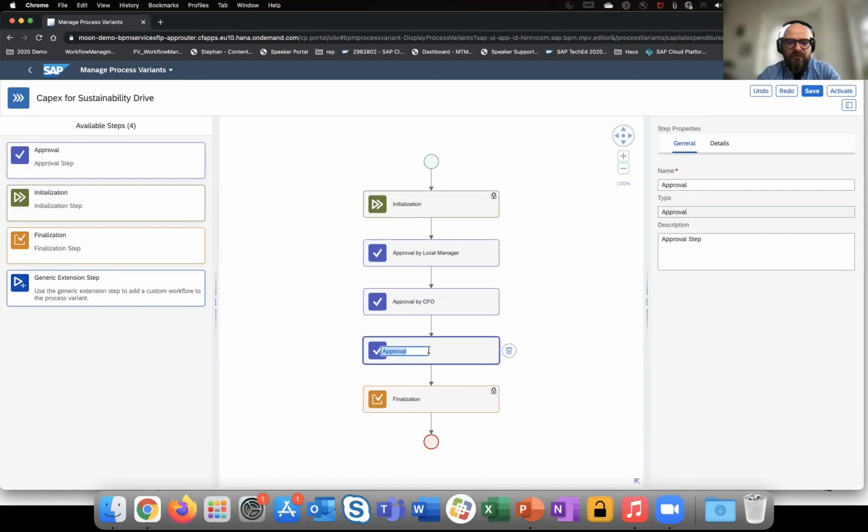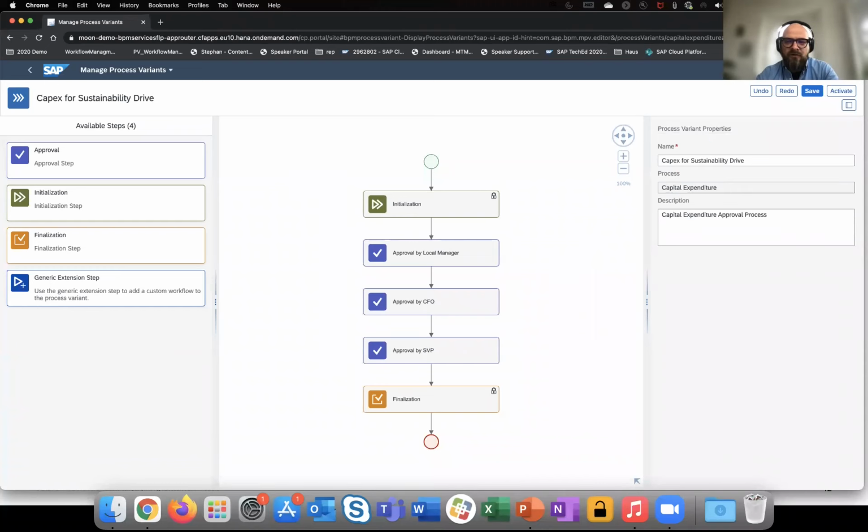You can determine who this should be, approval, for example, by an SVP or something like this. And then, of course, you can also define who this should be. So this is quite easy, and with just a few clicks based on this pre-built content, you can define your own variants.